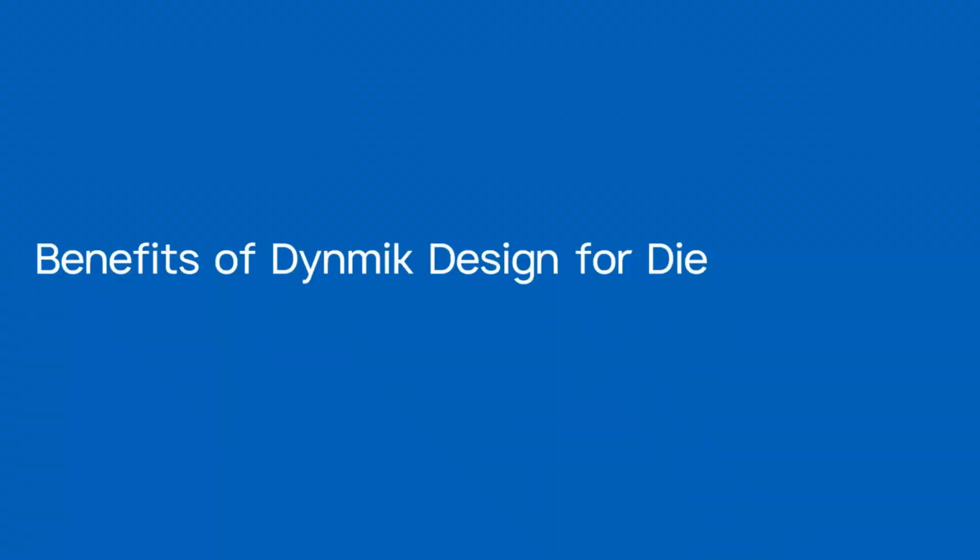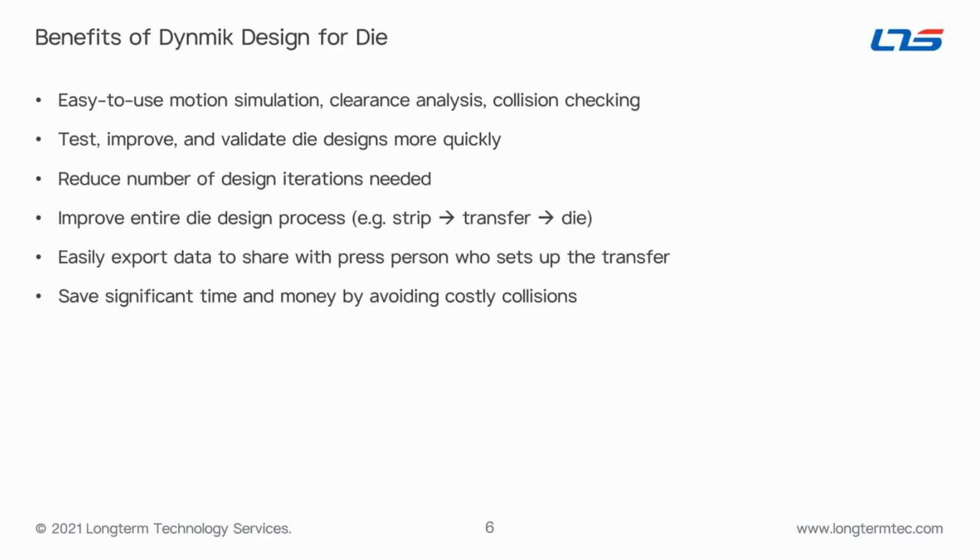And so a quick rundown here of the benefits of Dynmik Design for Die. The reason that we created this solution to add on to NX CAD is that we were looking for really easy to use motion simulation, clearance analysis, and collision checking. And we wanted it to be very useful to the die industry. In other words, we wanted to clean out a lot of the commands that are not relevant to the die industry. And we wanted to make it as streamlined as possible to help your die designers test, improve, and validate those die designs really quickly.